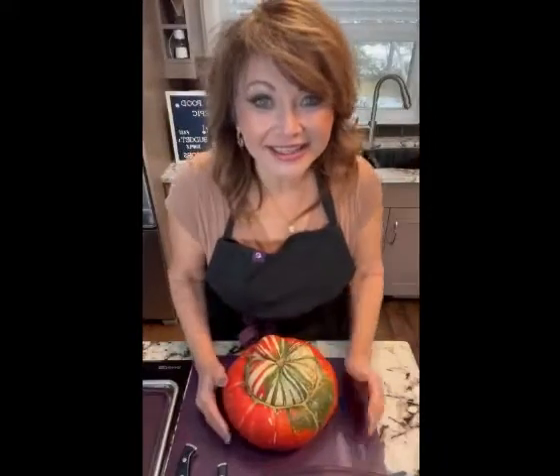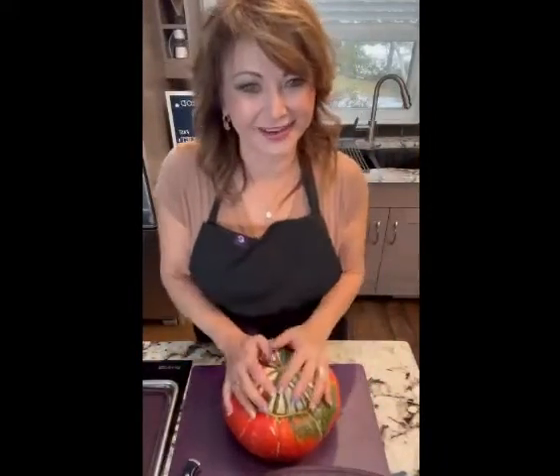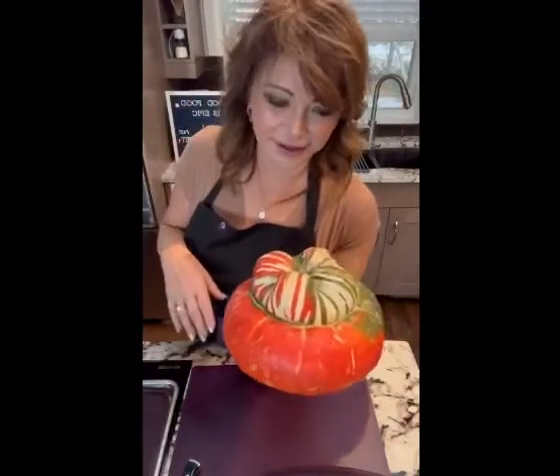Hi there, it's Jacqueline here. I'm going to start my cooking class a little early because I've got a fun little project going here. For Halloween, I came across a little farmer's market that had all these different squash and I just thought this looked so cool. It would be perfect for decorating at Halloween, which is why I bought it. But it's a squash, so it's multi-purposed.